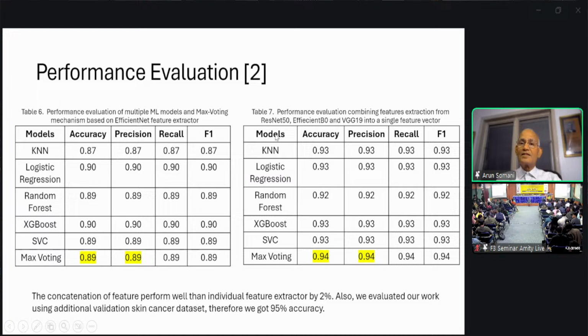So if you try all the combined data with KNN, it goes up to 0.93, which is an improvement on the KNN itself. Then logistic regression 0.93, random forest 0.92, XGBoost 0.93, SVC 0.93, but the max voting does 0.94.